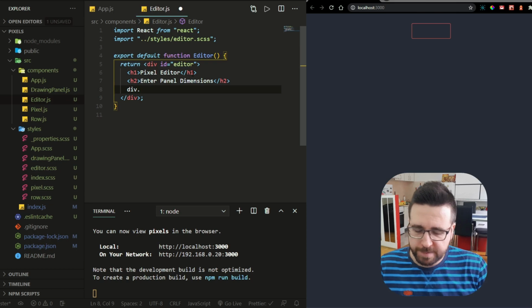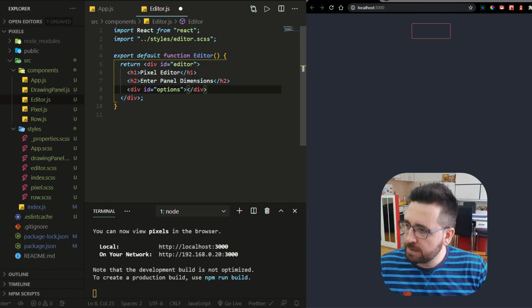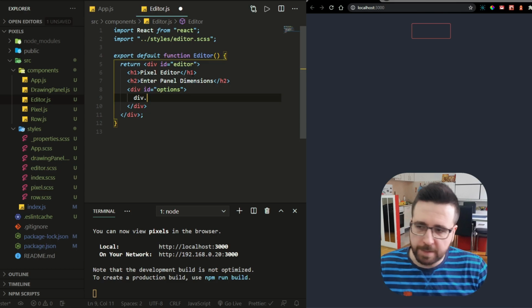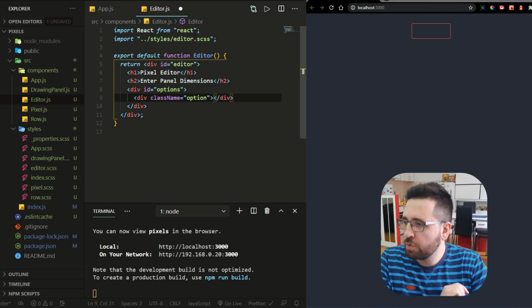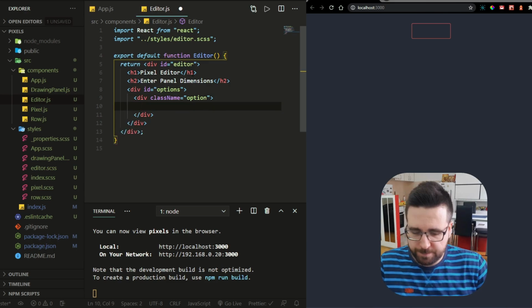Then we are going to set up a div with an ID of options, and inside we are going to set up another div with a class name of option, and there are going to be two options which are two inputs.